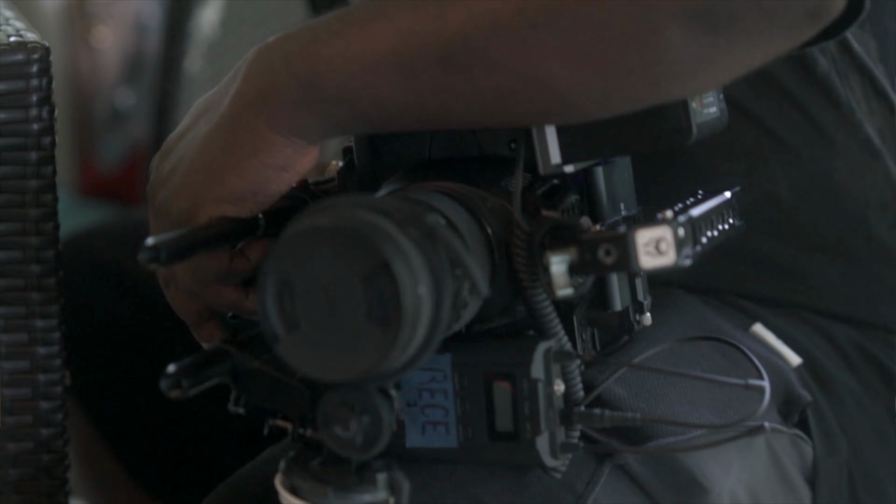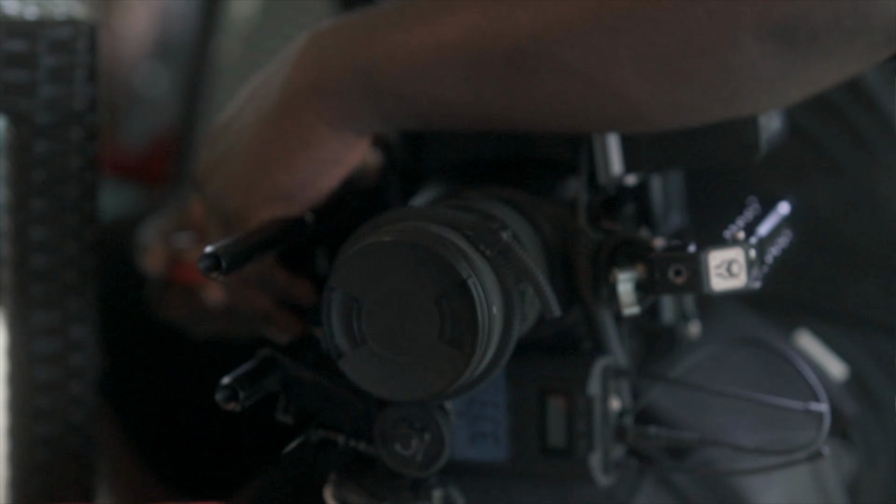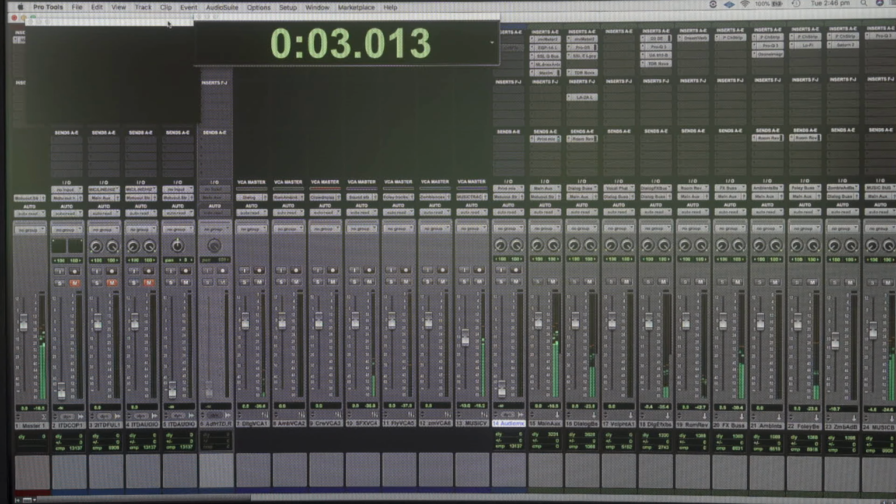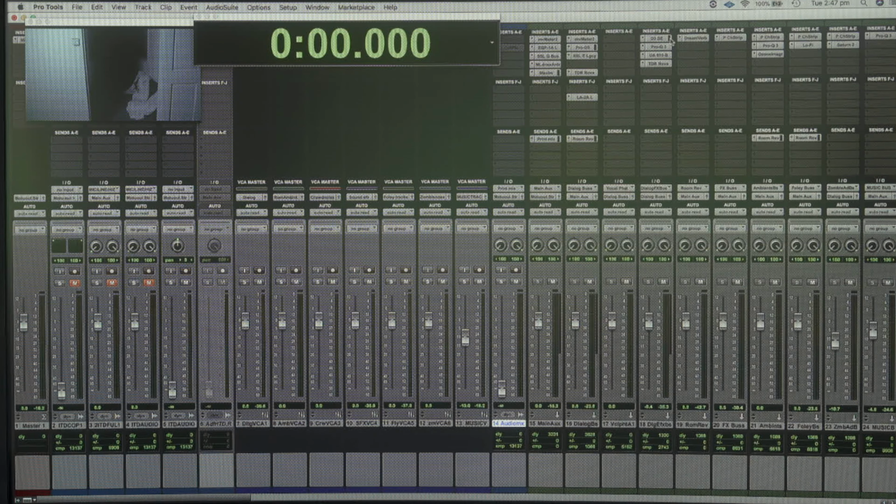Now the setup for the camera was a wireless receiver. So from my Zoom, we were sending the signal to the camera for scratch audio while I'm recording at 24-bit 48 kilohertz. My DAW of choice for editing all of this movie and audio is Pro Tools HD. Why? Because I've been using Pro Tools HD for the past 15 years. Yeah, 15 years of audio production, whether it be music, commercials, movies, music videos, it doesn't matter.